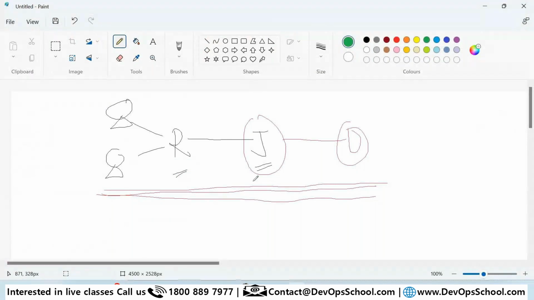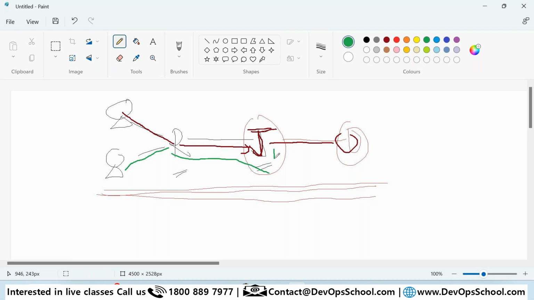Let's say Developer one committed, and you set up a trigger for the Jenkins job based on the push, so it will be pushed here and this code will be built. Then after a few seconds the second developer pushes. So again one more build will be created, and he will have output. So this will be build number one, and this will become two, and here you'll have output.